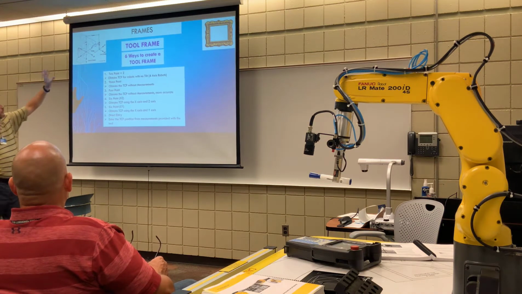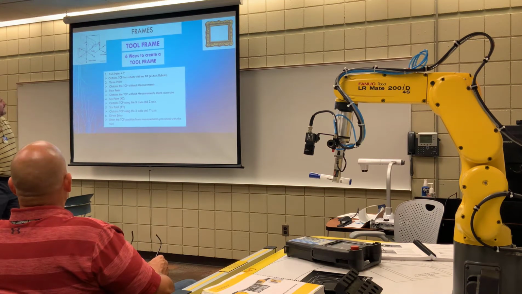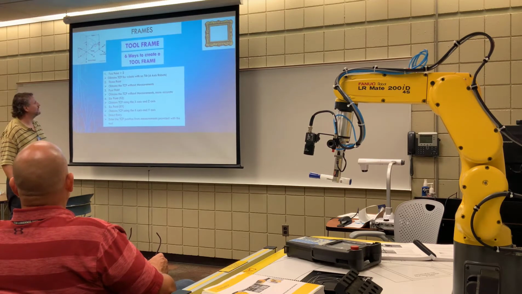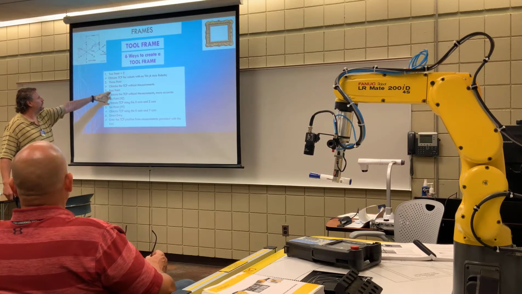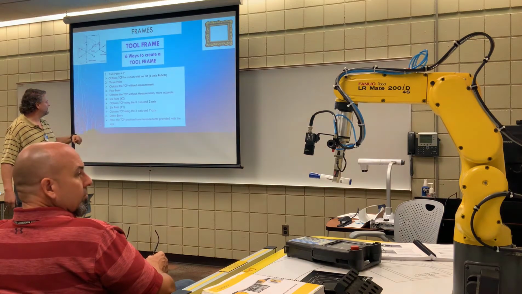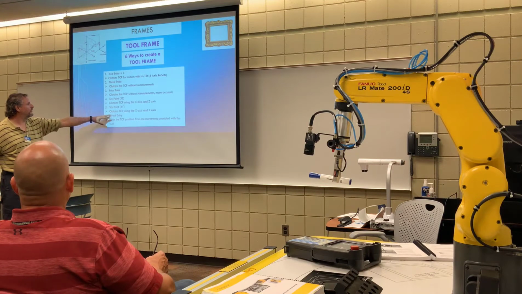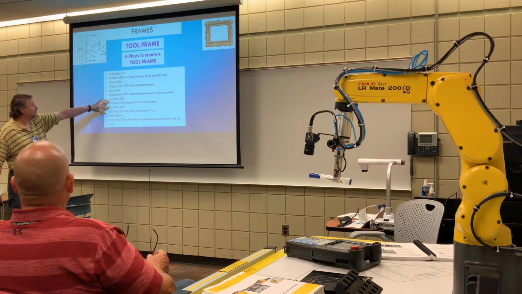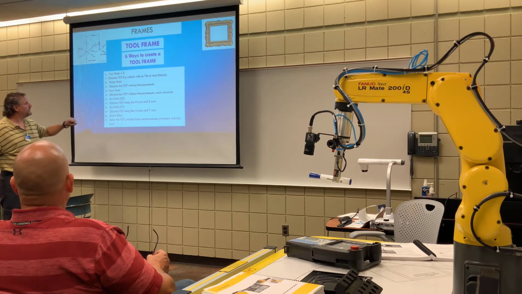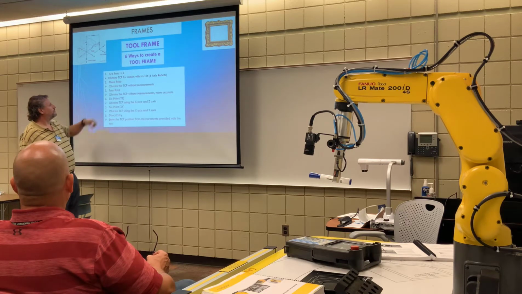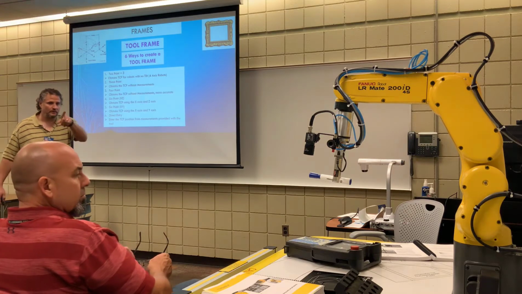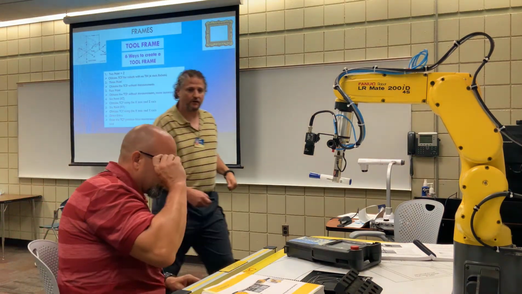So there are several different ways to create a tool frame. Today I'm going to demonstrate the three-point method, which is probably the most commonly used. They offer a 4-point, which is a little more accurate, and then they have direct entry, as I mentioned before, 6-point as well, XY and XZ, and a 2-point plus Z. But I think the 3-point is what I've typically used in the past, and that's what we're going to demonstrate today. So without any further ado, I'm going to move over to the robot, and we're going to see how to go about developing that.